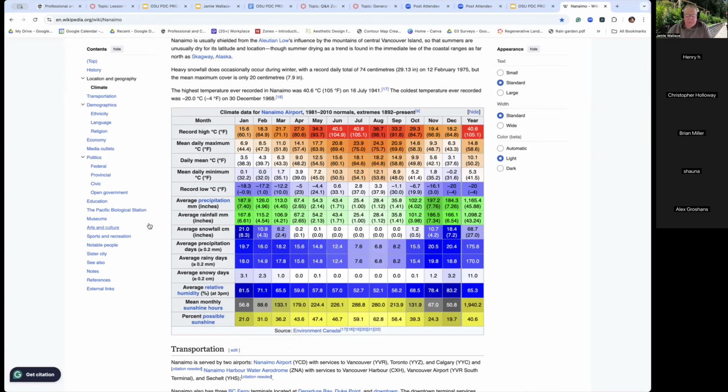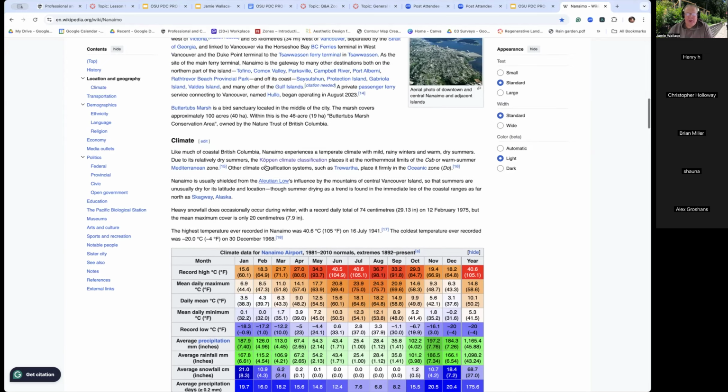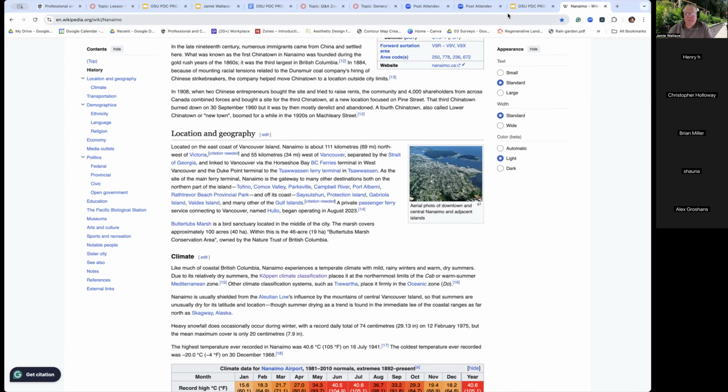So a lot of times people just take a screenshot of this, and that's great. So that's an easy way of accessing overall data for an area that's listed on Wikipedia. So that's one way. There are others.